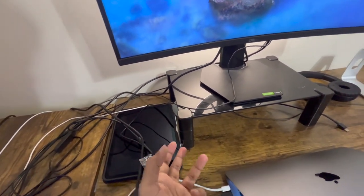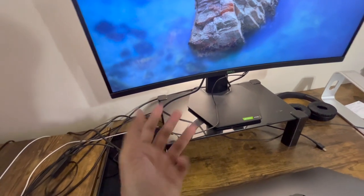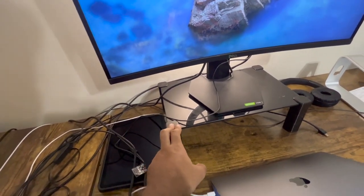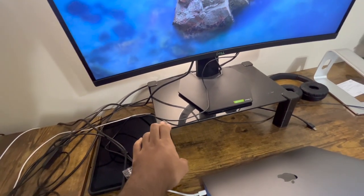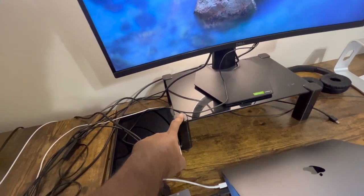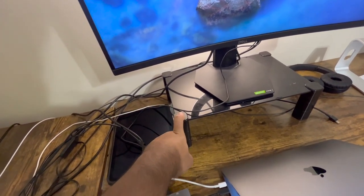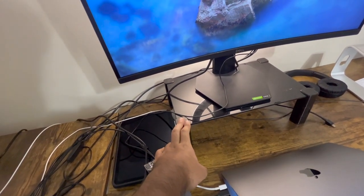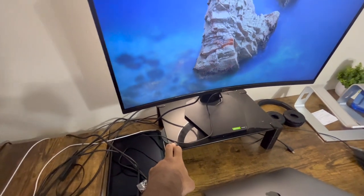It's a fancy way of saying it's a small table to put your monitor on. You don't even need something like this. You could, I don't know, man, just make something work. I didn't have something like this for a long time, and I actually didn't even buy this. Someone gave it to me, I think, in my first year of college here in the US.